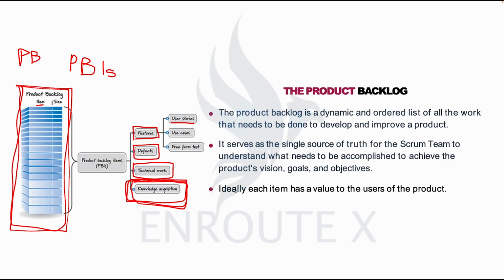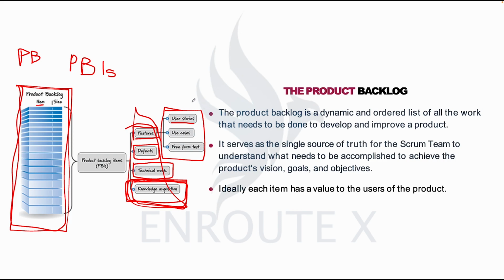So you could find stories in your product backlog focusing on knowledge acquisition, trainings, lessons that would be needed as you go further in the course of delivery. So you could have all this in your product backlog. And features are explained further into all this. We'll be seeing all this as we go on. The user story format is just a style of writing a feature. Then the use cases format, then the free form text.